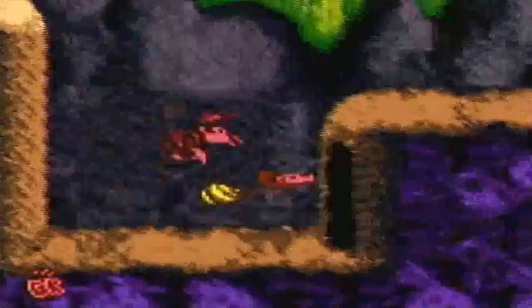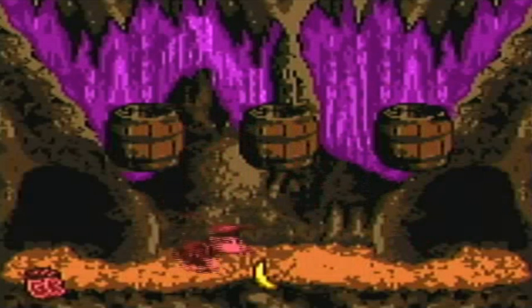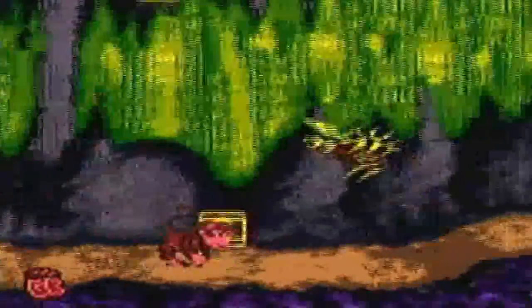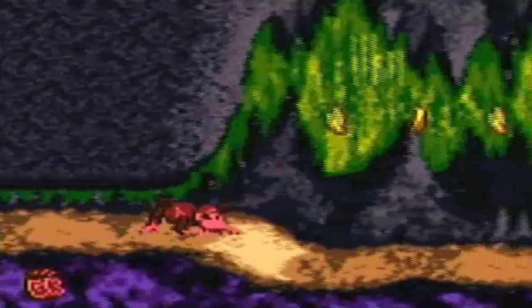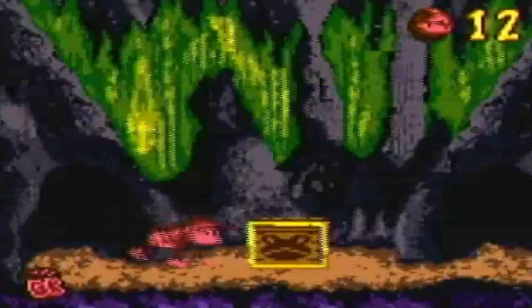Back up. Okay. And here's the first bonus area. And one lone banana. Which actually, that's gonna come in handy later on, getting the one lone banana. But we'll talk about that later. Okay, now we need the tire to reach the halfway barrel. Okay, now we're gonna get Winky.